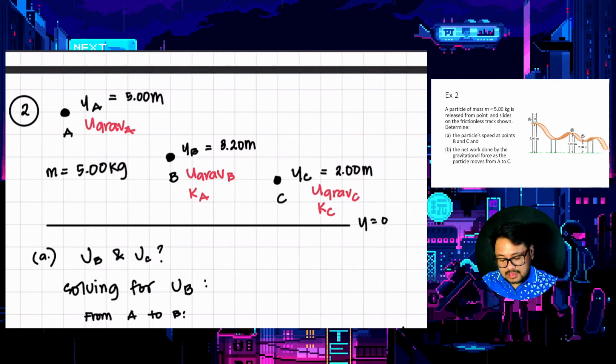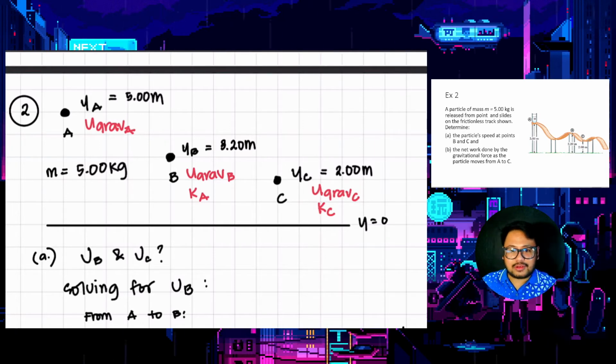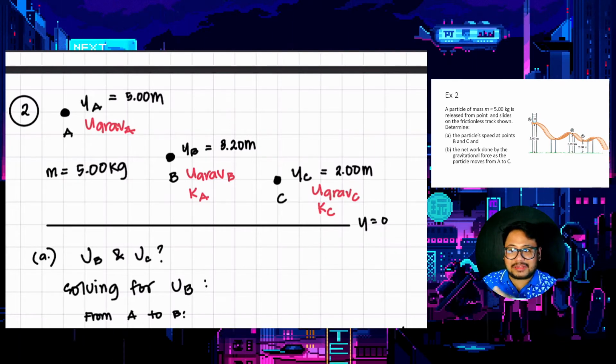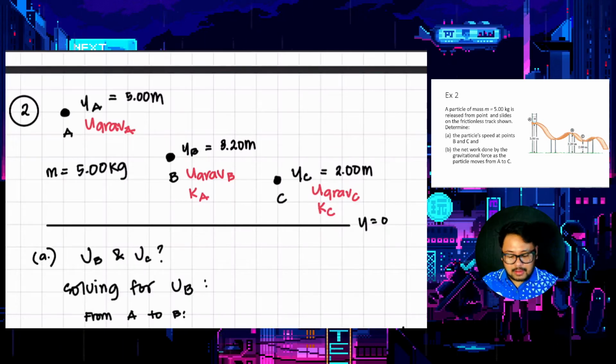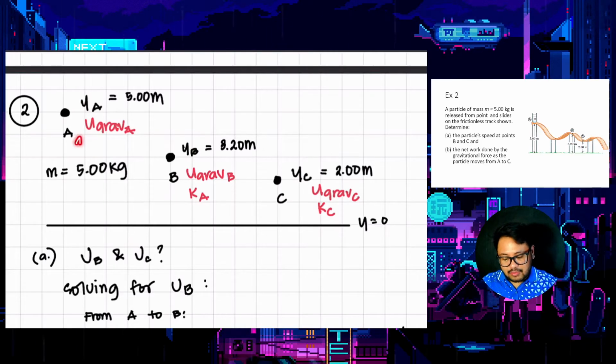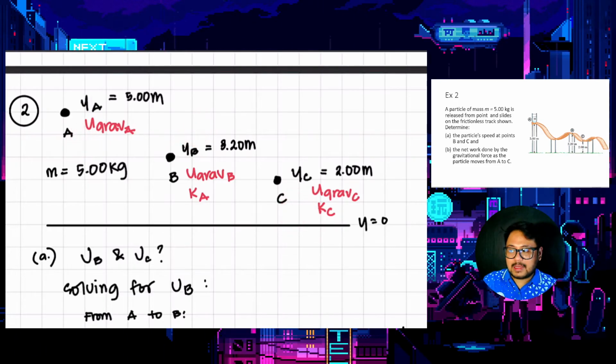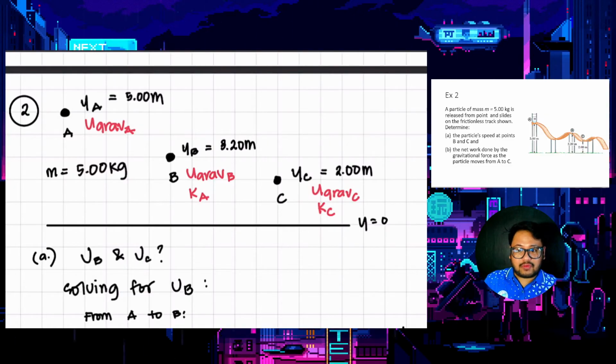Okay, by the way, I just have other notations for this, because as shown in the figure, it's presented to us in terms of letters, A, B, and C. Point A, B, and point C with different elevations. But basically, they're just the same if this is 1, this is 2, and this is 3. We just have to analyze this by 2 points. Okay, so let's have letter A. We are asked about the speed of our particle at point B and then point C.